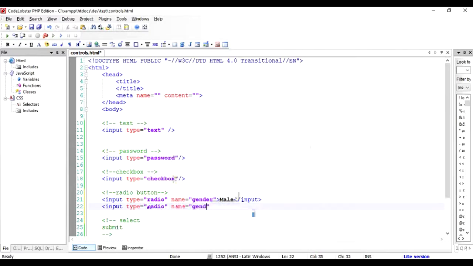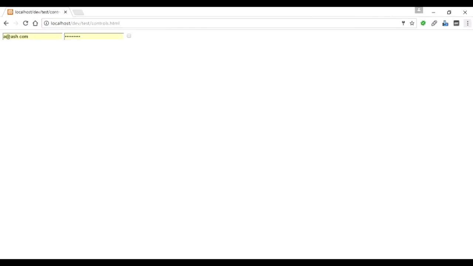Once again you will give the name as same as above, and the next would be the value that you're going to see on the screen as female, and then we close it by putting the slash input button. Now let us see how this works out on the browser. So you can see a radio button has been created, previously it was unchecked.